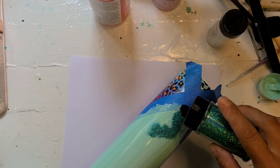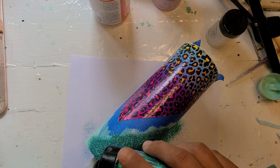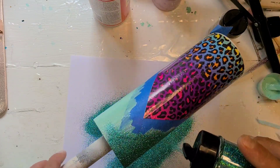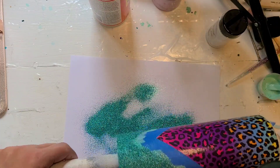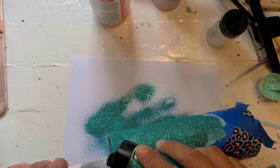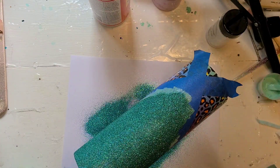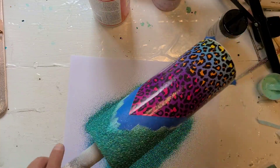I'm going to lay my glitter on. I'm really hoping for one-coat coverage — I don't like Mod Podge to begin with, and I really don't like multiple layers of it. So far it looks pretty good. Once the Mod Podge is dry, before I do my next color, I'm going to go ahead and spray clear coat — another thing I hate doing, but when you Mod Podge it really is necessary.